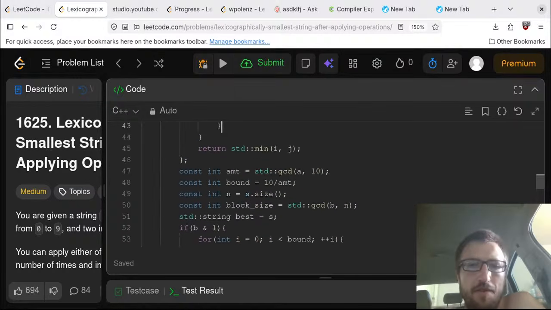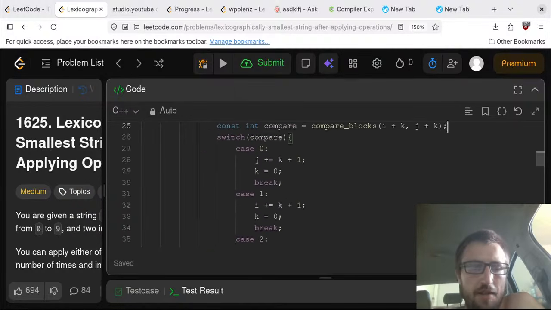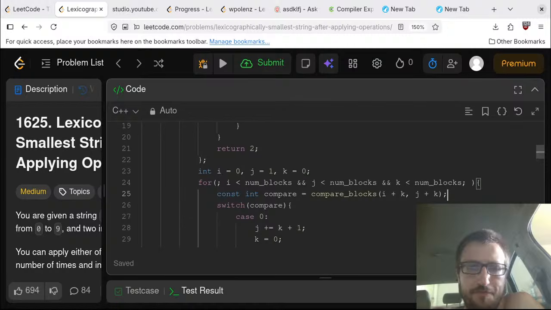Also want to know what values do I get for i and j. I'm not sure if these need to be less than or equal. I think it's less than.